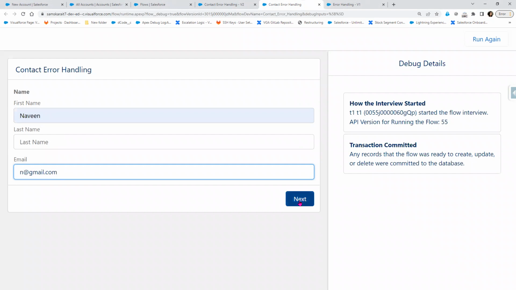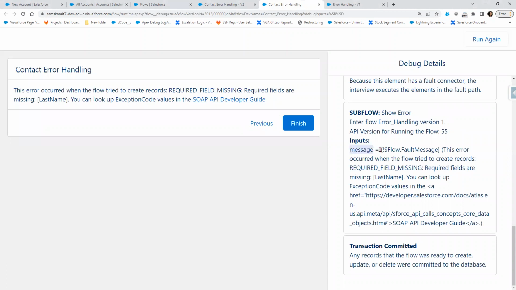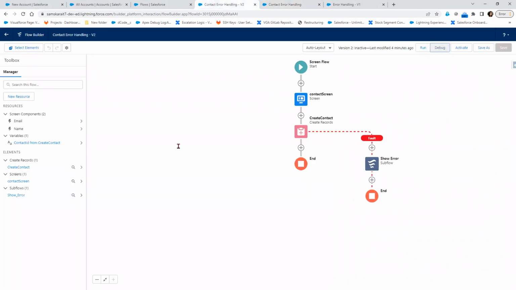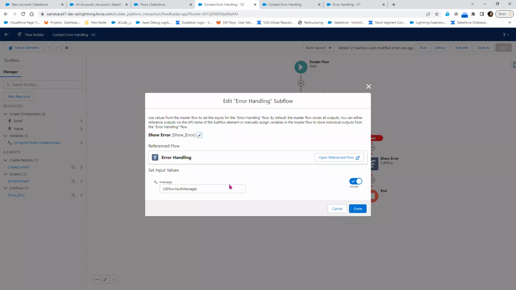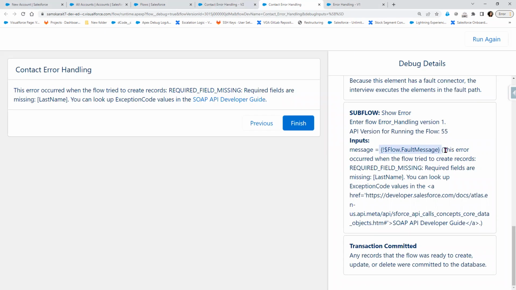So how am I passing the dynamic message? The message equals flow.fault message. From where am I passing this message? I'm passing it from the main flow. Whenever I call the subflow, I'm passing the message flow.fault message. So the fault message, it will take the message and display that.